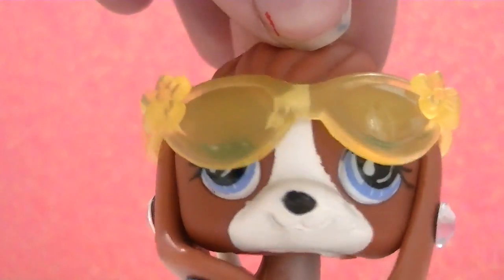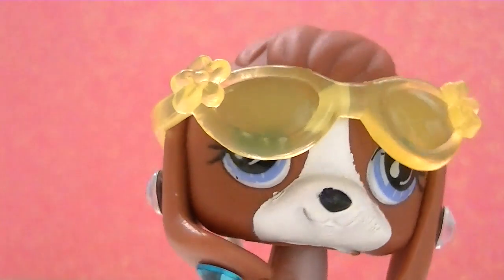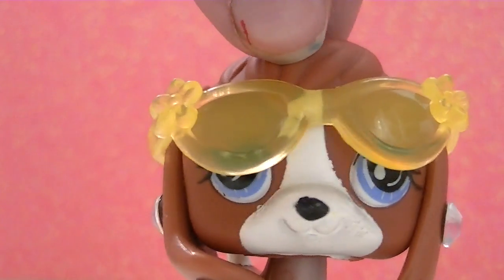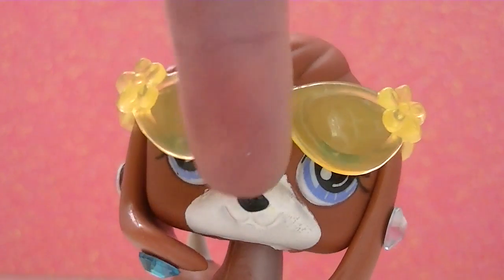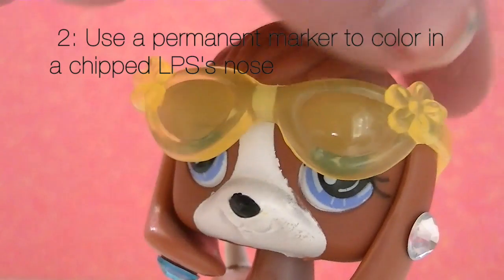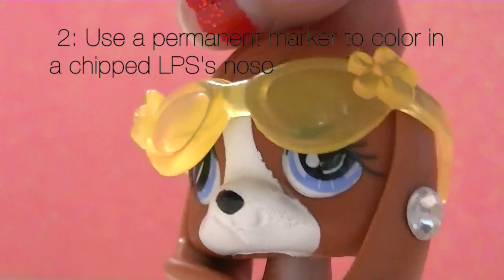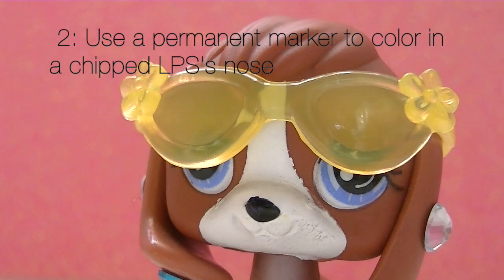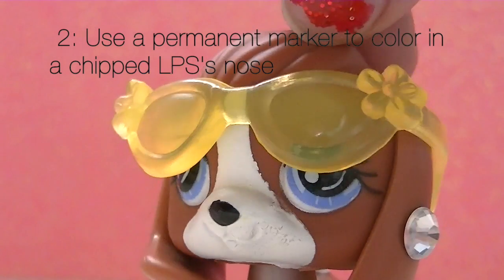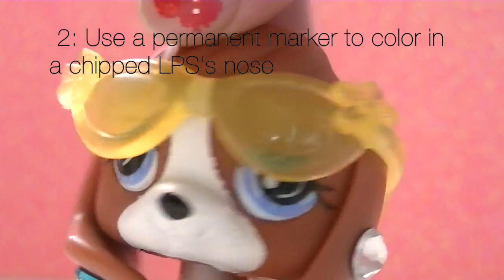Number 2. This would work with multiple colors of noses of LPS, but it's easiest with black. You know how your LPS's nose gets chipped? Well, a thing you can do with black noses is use a permanent marker. Remember, it has to be permanent, otherwise it'll just wash right off. I've actually done that. I used regular marker and it came right off, so don't do that, use permanent.